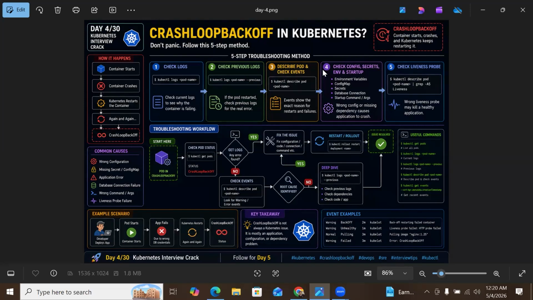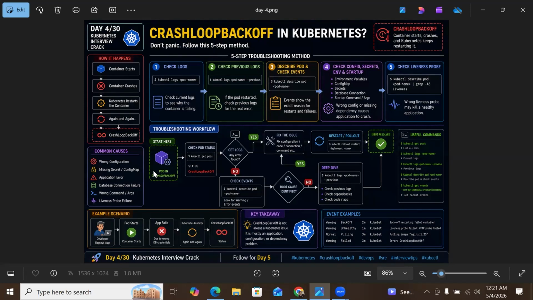Most of the times we face these errors because of config map issues. If you have not given the right endpoint details in the config map, or password, secrets, environment, or startup scripts, because of any of these issues, the pod will keep on restarting and it will go to CrashLoopBackOff. Another issue might be because of your liveness probe. Pods generally have 3 types of health checks: startup probe, liveness probe, and readiness probe. If the liveness probe health check fails, the pod keeps on restarting and it will get into CrashLoopBackOff.